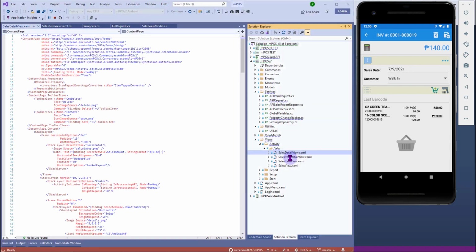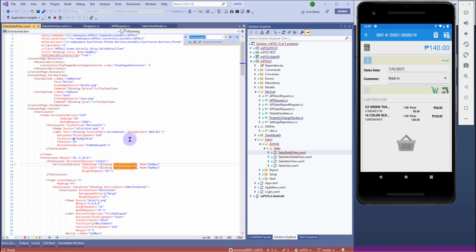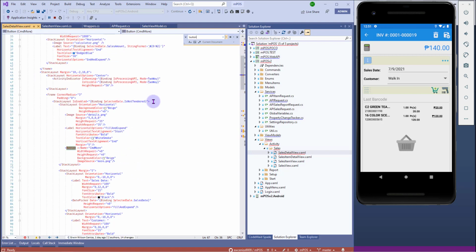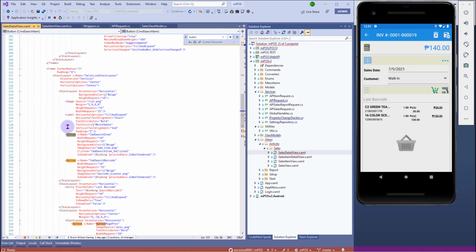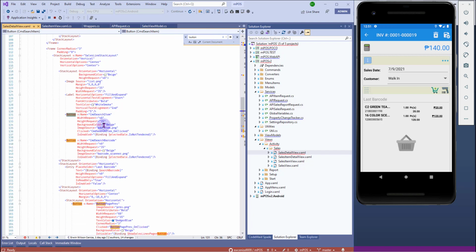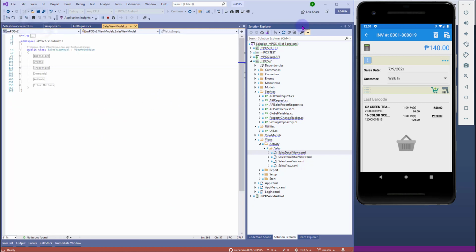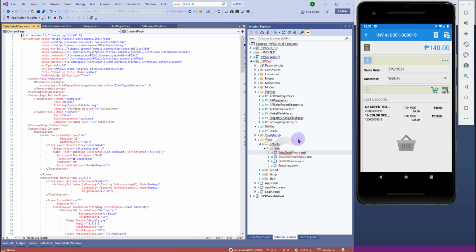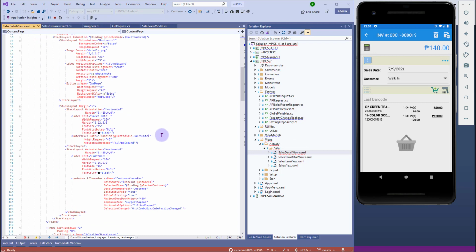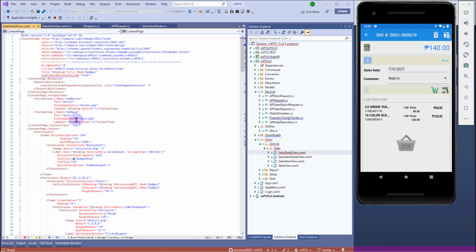Wait a minute. Let's find a button. Some of them have a native event handler, and some of the buttons here, like for example the add, okay, the toolbar buttons.